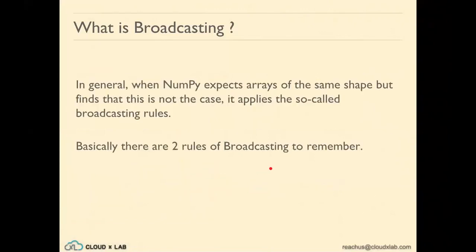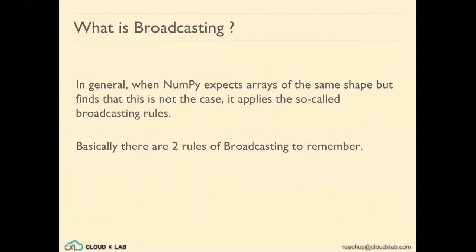Now, in general, when NumPy encounters operations on arrays of different shapes, it applies broadcasting rules.